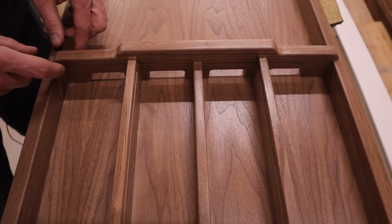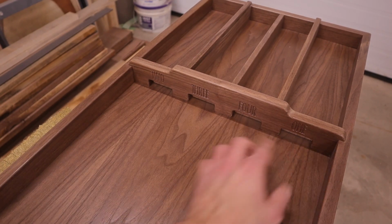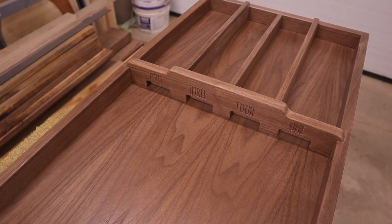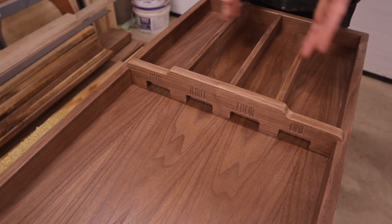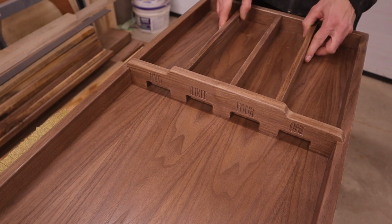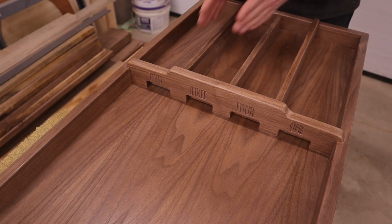Now that is because these holes should have been spaced out differently. In the front here, this space here, and this, and this, and this one, and that one, they're all the same size. So on the computer, when I designed it, it looked good. But then when you start adding the dividers in the middle, obviously, because these are 1/2 inch thick, I'm losing some width in here because of these pieces here. In my next version, I'll space these holes out differently so that the compartments, when I have the dividers in, will all be the exact same size.